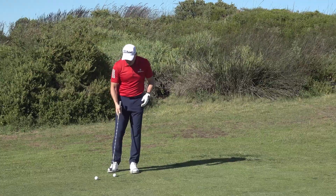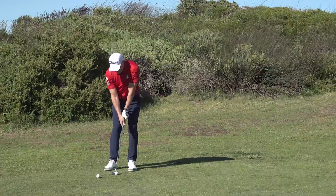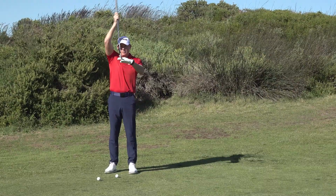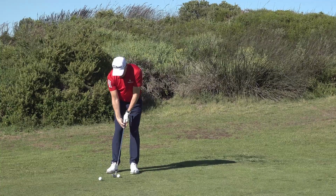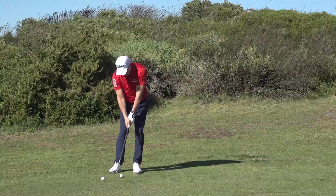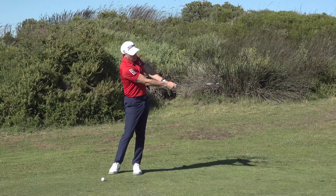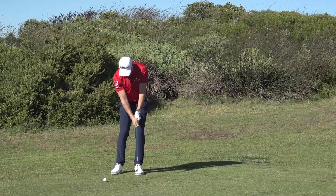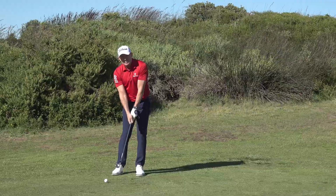So if he wants to hit a higher one, he moves the ball a little forward. He has his hands more in line, because what that does is brings more loft into the picture. He has his hands more in line with the ball, still has his weight forward, but he also has the ball forward. And now he plays it the same way with the big muscles. That ball comes out higher, but if I go back to the beginning, you'll see my hands are still more or less in line with the ball.